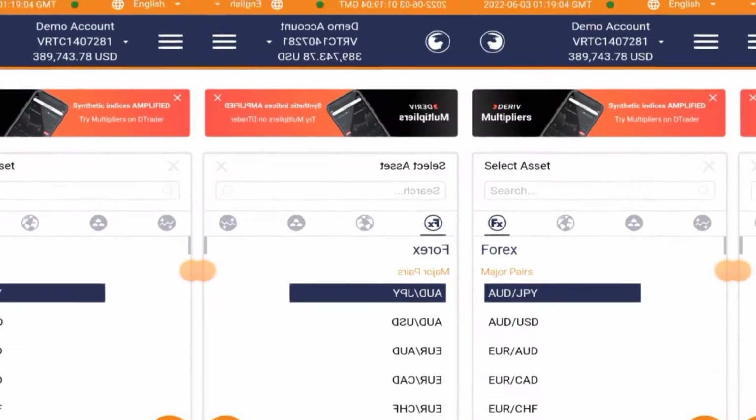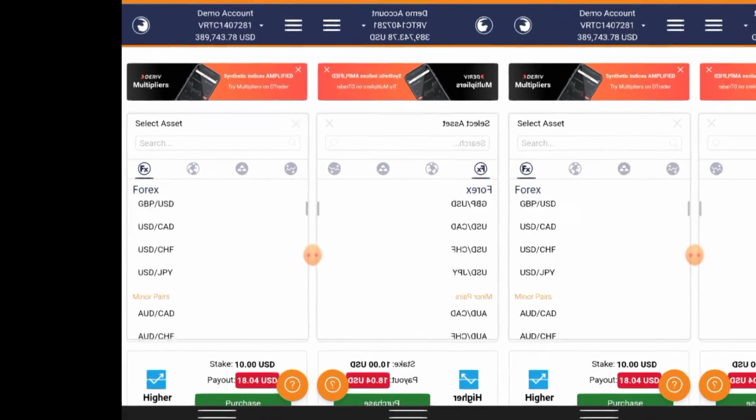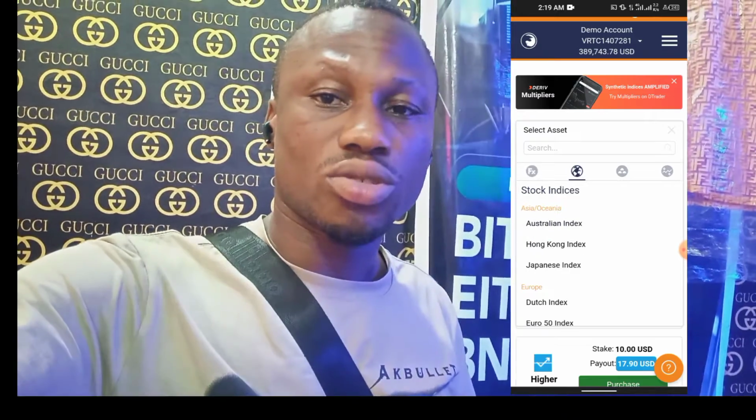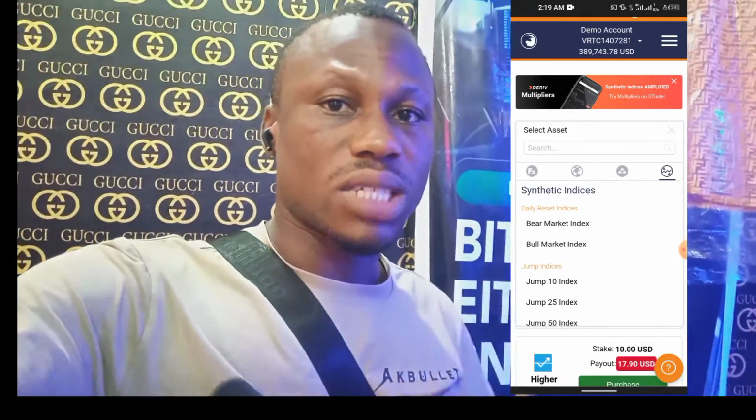So what is trading? First of all, most people may ask, when people mention forex trading, it is part of trading, not entirely what trading is all about. So when we mention trading, we have forex trading, which is currency pairs trading, whereby you trade one country's currency against another country's currency. We have commodities trading, then volatility trading, cryptocurrency trading, and then stock trading. There are so many. I can't explain everything in one video. I'll explain all these terminologies very well in later videos.